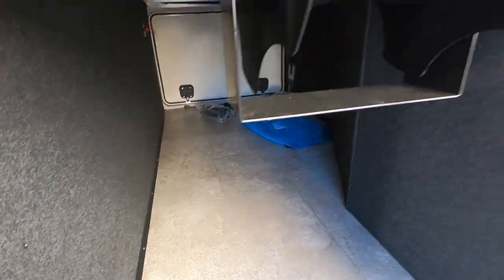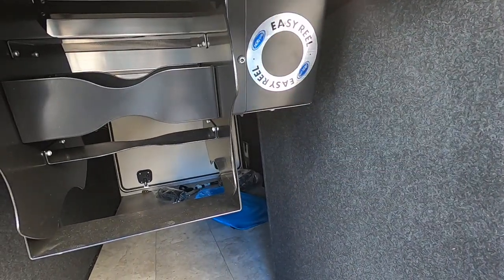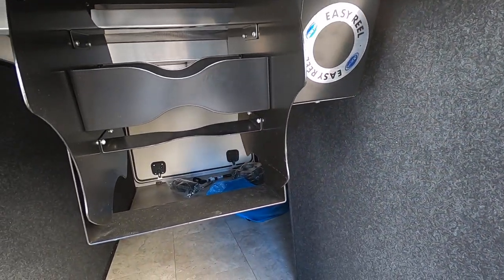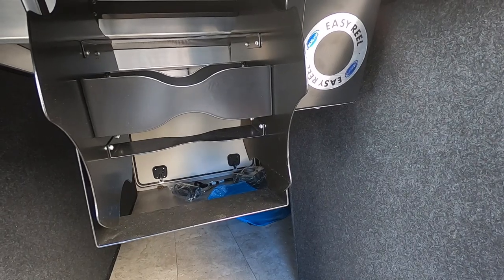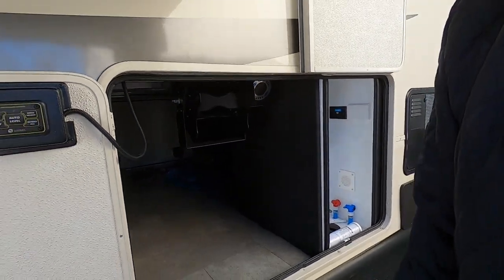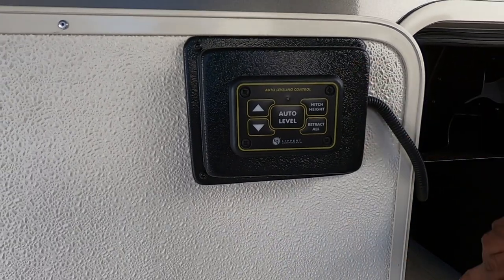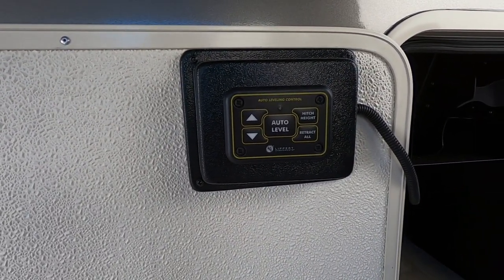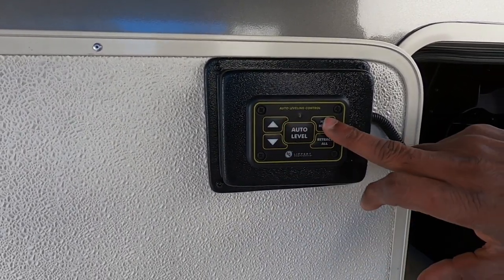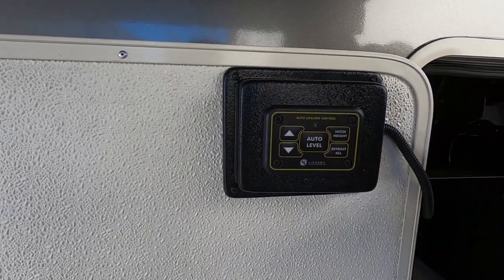You also have the easy reel system. You press the button and it will reel in your 50 amp cord nice and easily, because you know sometimes in the winter time that cord gets cold and stiff, it's hard to use. Also, we have the Lippert auto leveling system. As I stated earlier, this is a hydraulic system. You just hit your buttons here, your hitch height and retract all, and you can also auto level.